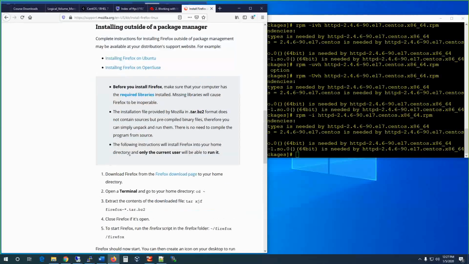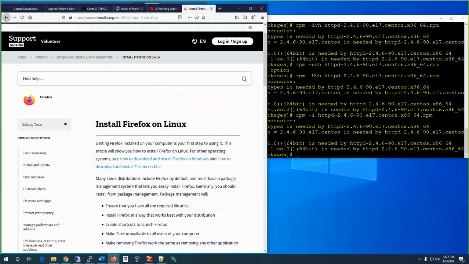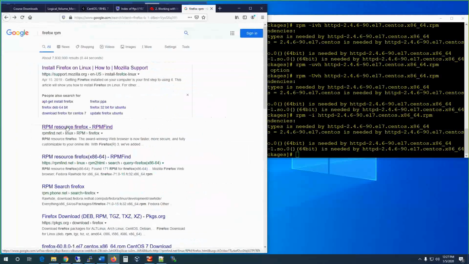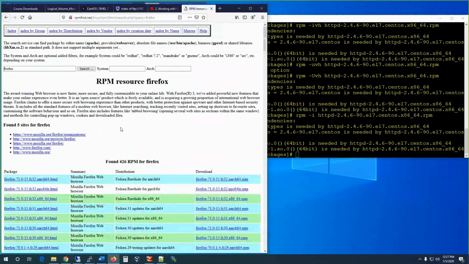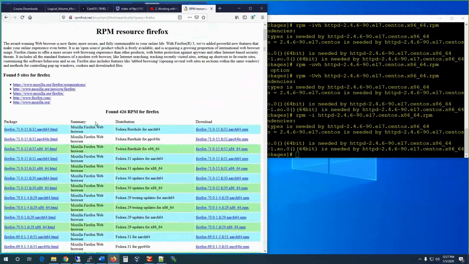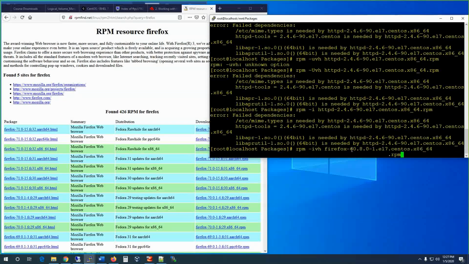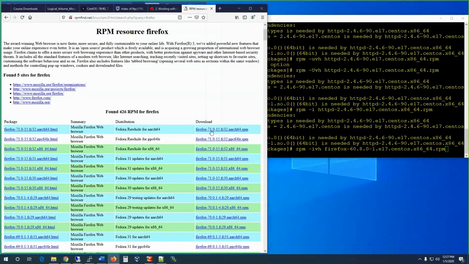Firefox, okay, I'm going to download this here.